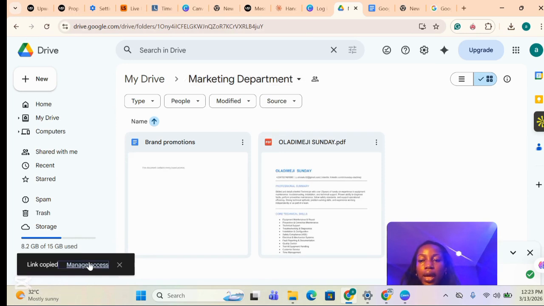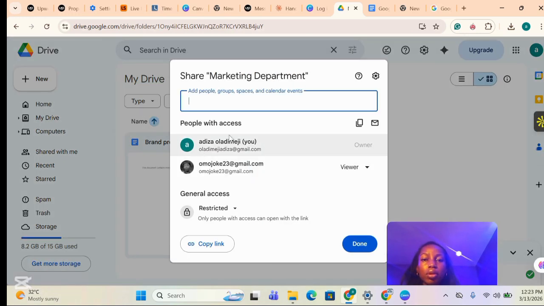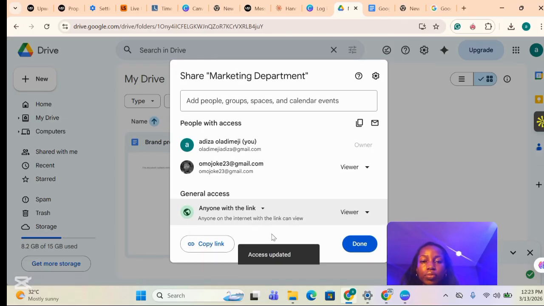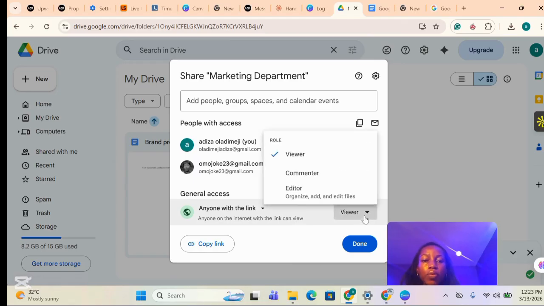Manage link access. So here, you come to anyone with a link. So anyone with a link, do you want them to comment? Do you want them to edit? Or do you want them to view?